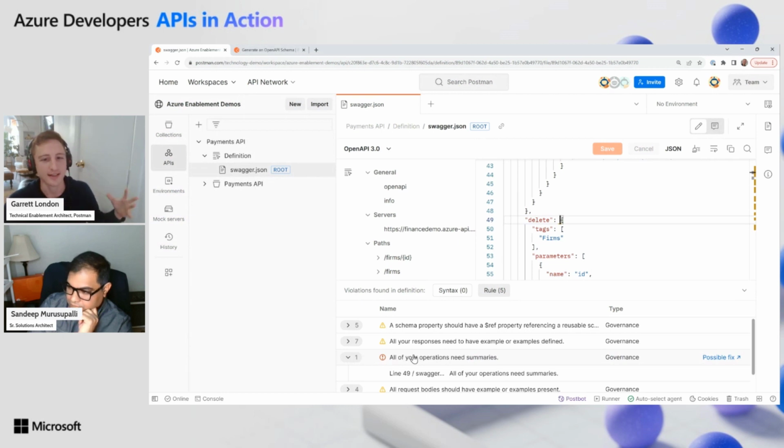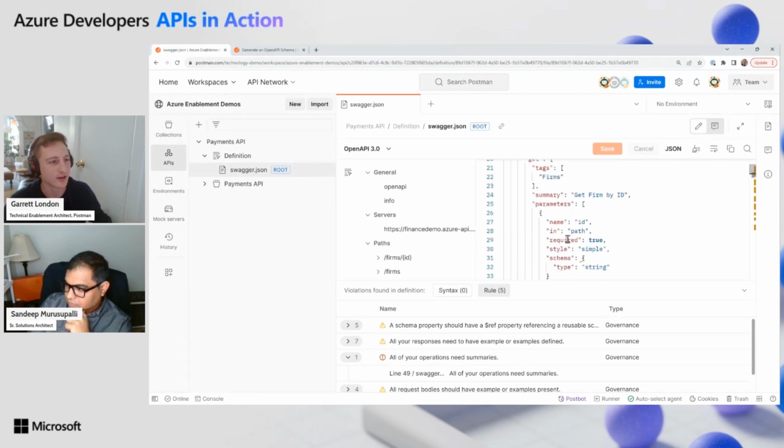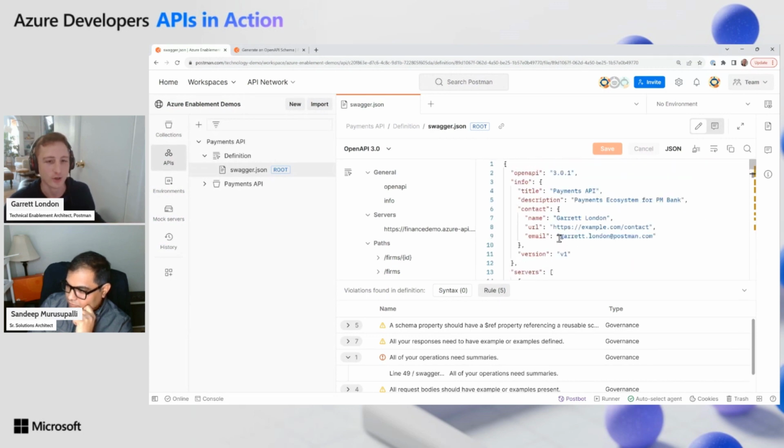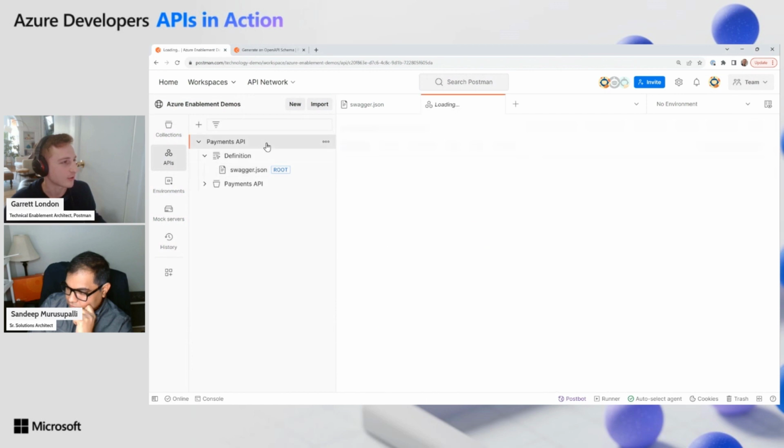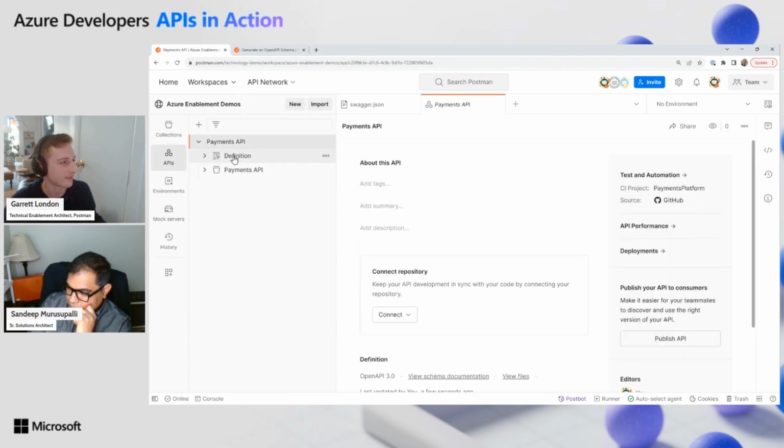So this is going to be on the API governance side of Postman, which allows your organization to create consistently correct schemas and put your own logic in it. So now I've shown a little bit about API governance. I've shown how specifications can be incorporated into Postman. Now what I'm going to do is go into that API that I've uploaded. You can see I have the same collection here as well as my definition.